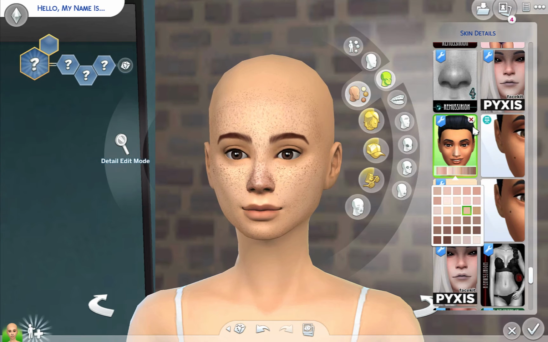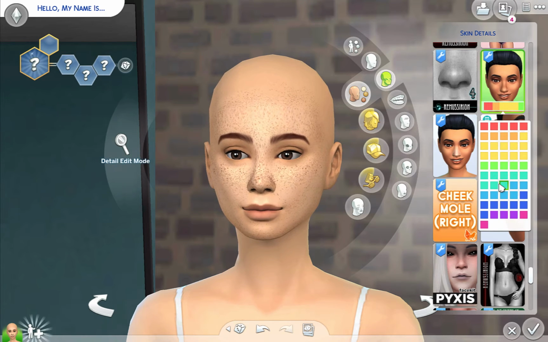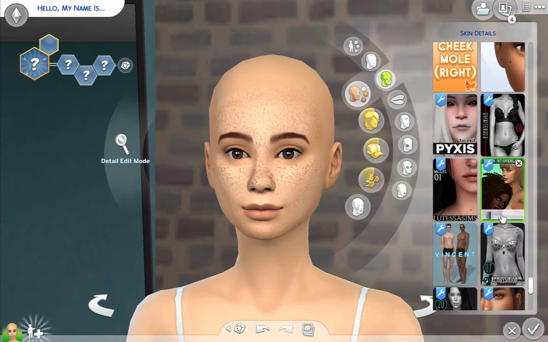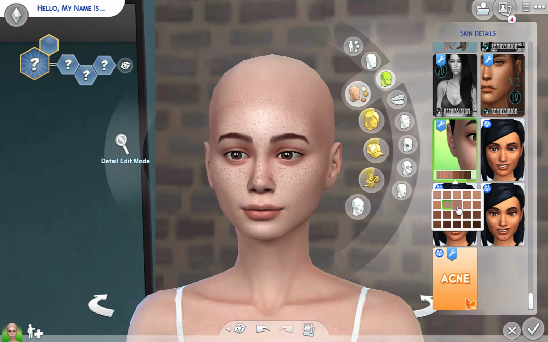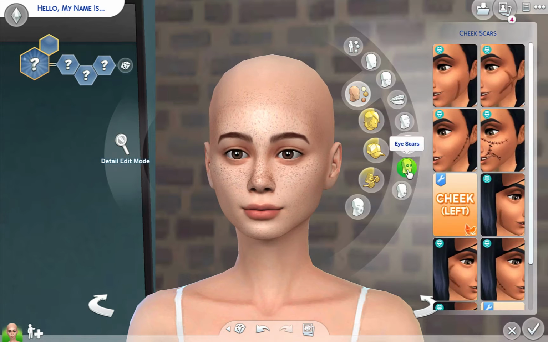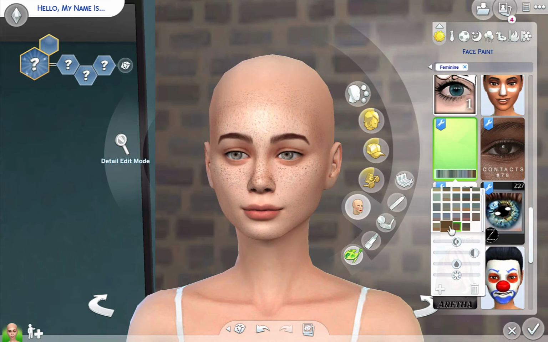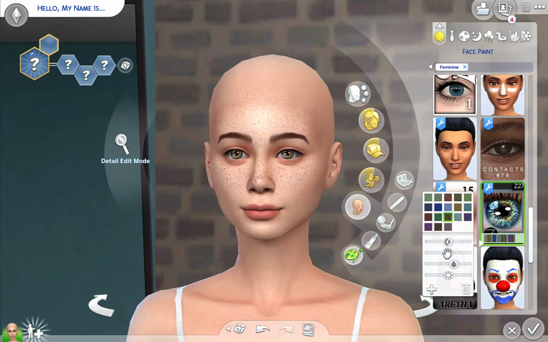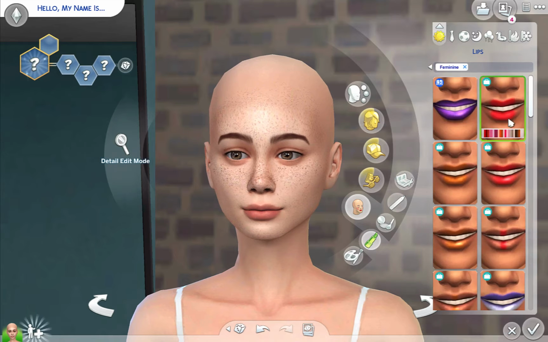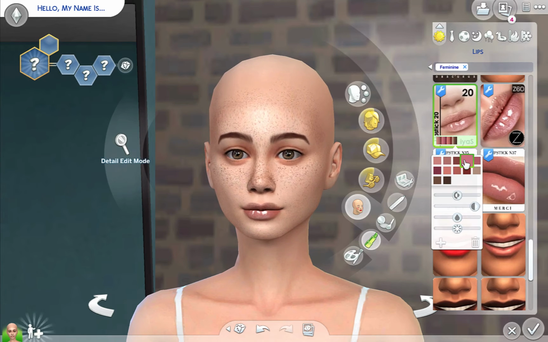I try to work with this overlay, but ultimately I can't find a skin tone match. So instead you can see she has very prominent shadows in her nostrils, which just adds more dimension to her face. That's with the help of the Pixis face kit. And then I use this more realistic skin detail, which I never use, to give her overall look, because I did want Avery to look more realistic, but I think that she still has some cartoonish features and that she's not going to stand out in my Sims world as a hyper realistic sim.